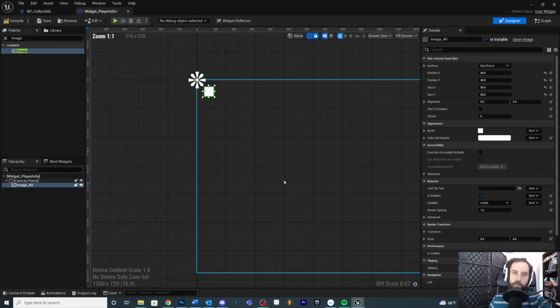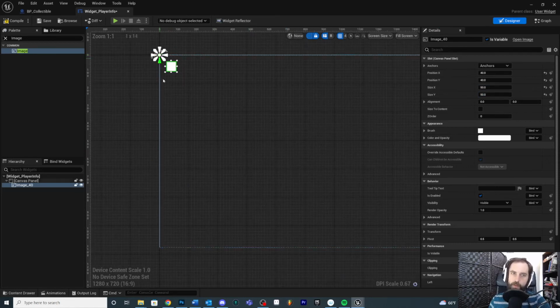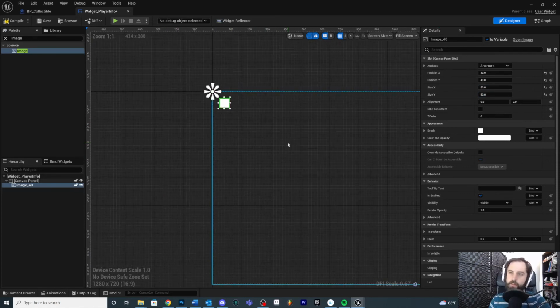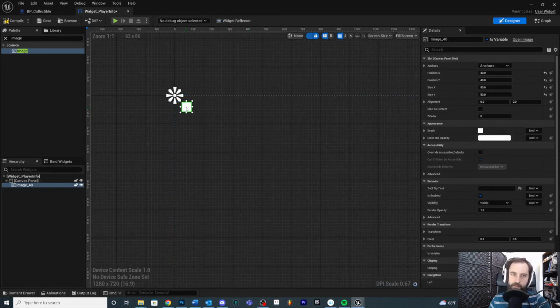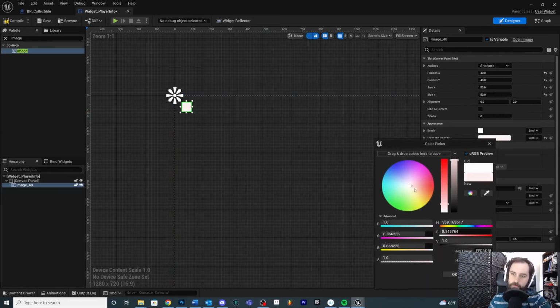If you decide to put this in a different corner, you probably need to re-anchor this to the nearest corner, I think is good practice. And we'll try to make this square the same color as my collectible. Long term, you could replace this with your own little icon or graphic if you like, but I'm just trying to be really simple and straightforward with all this right now. So we'll change it. Something like that I think is fine.